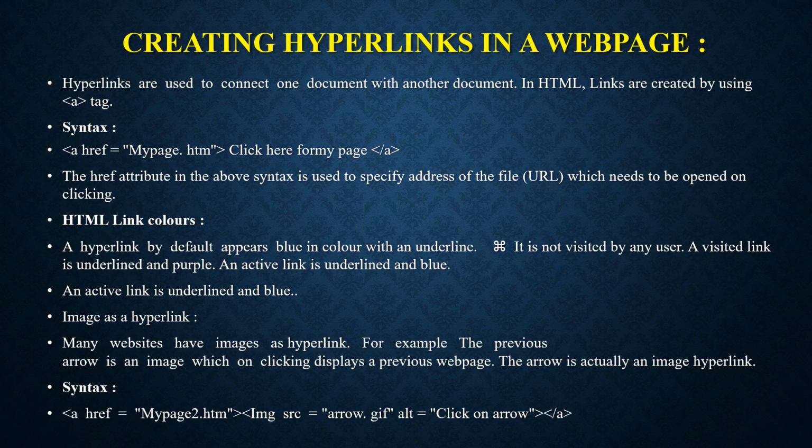Now next one is creating hyperlinks in a web page. Now what do you mean by hyperlink? Hyperlinks are used to connect one document with another document, or if you want to connect the web pages together, then you can connect with the hyperlinks. The links are created by using a tag which is called as the anchor tag.